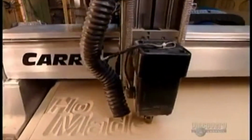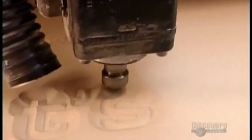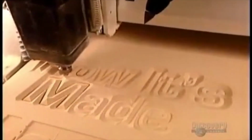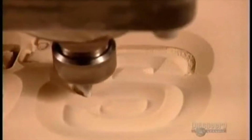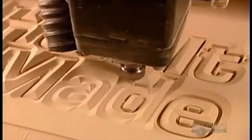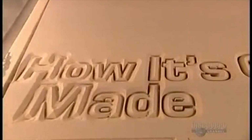The router can be outfitted with various blades to get different effects, such as rounded edges, or this faceted effect known as prismatic lettering. Once they've finished carving the design, they switch the router blade to an end mill, a cutting tool that slices straight down through the foam. Guided once again by the computer, the router gradually detaches the design's components.